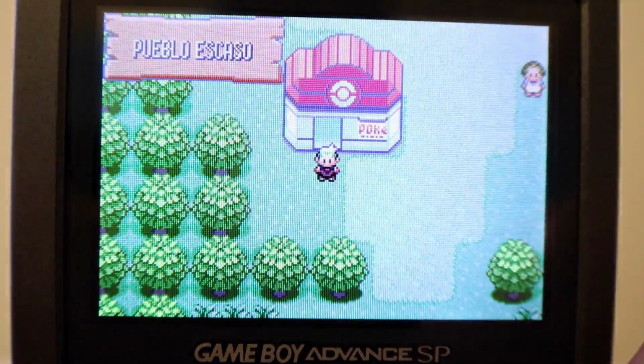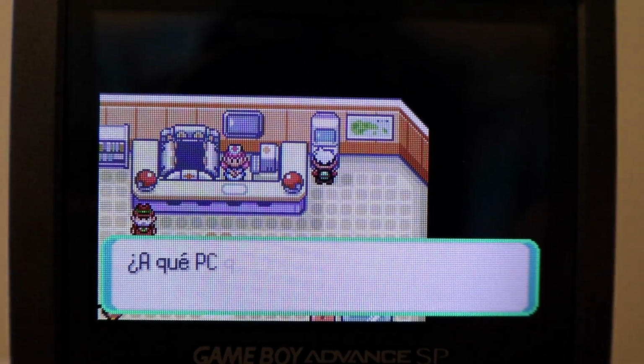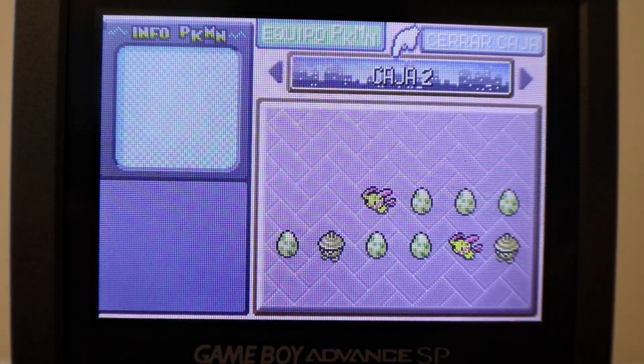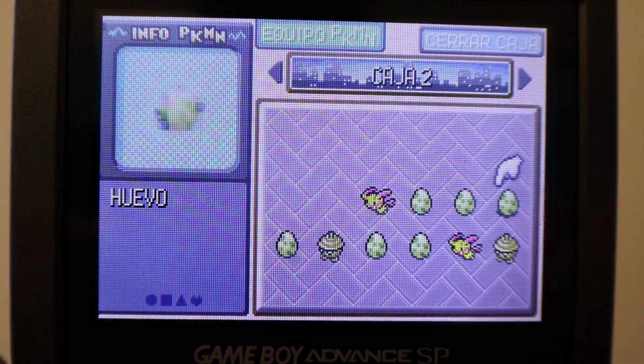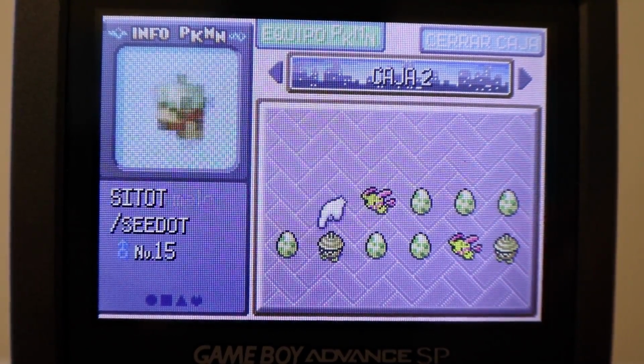You're going to black out here. Go into your PC, and we'll check to see if it worked. So this is the RNG thing. It doesn't matter how long you scroll up for; basically, as long as I did would work. And as you can see, we have these bad eggs now. Bad egg, bad egg. And this actually worked the first try, which is pretty impressive.